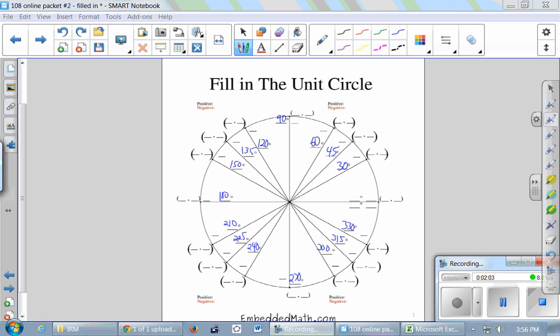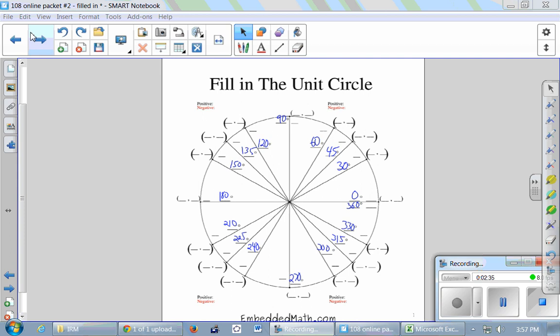Okay, so I've left just 2 that are blank. On the one hand, this is a 360-degree angle here because we've gone all the way around. But you could also think of that angle as not having rotated at all, which would make it 0 degrees. So it's got 2 different names. In fact, all the angles here have a lot of names. But for right now, maybe pause the video and just double check that your answers match up with mine. Okay, and once we've got that done, we'll move to the next page.